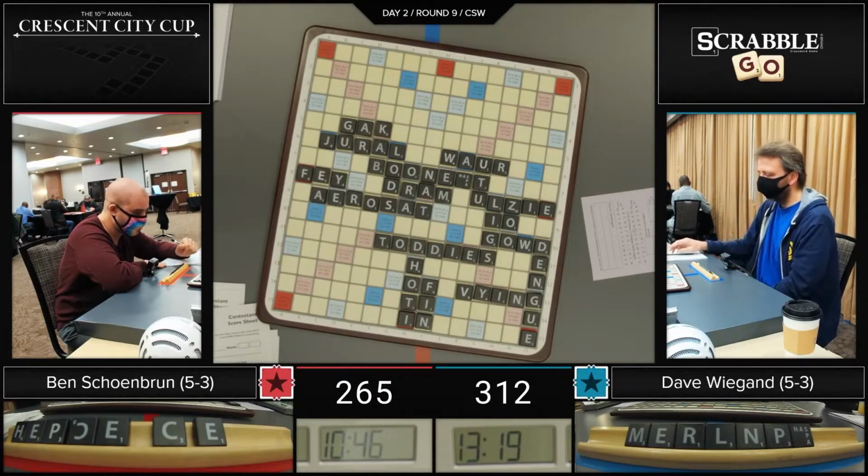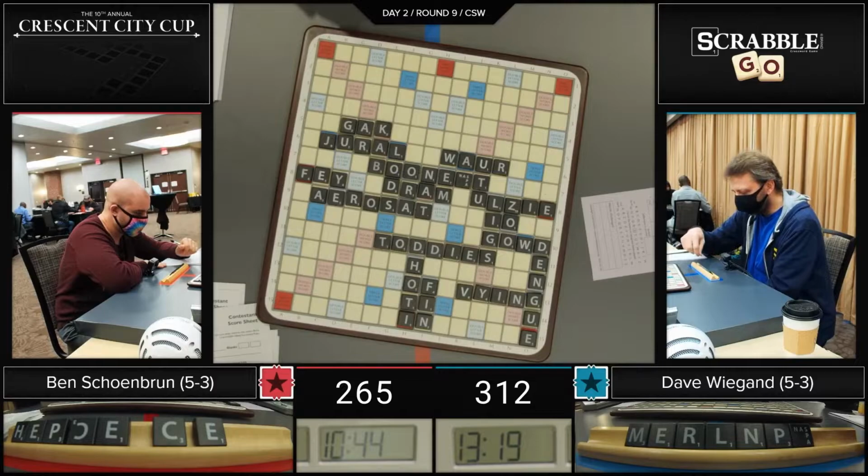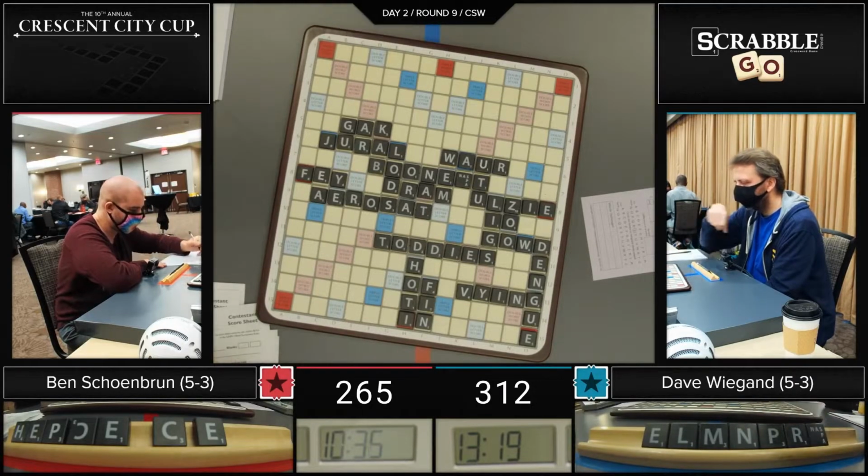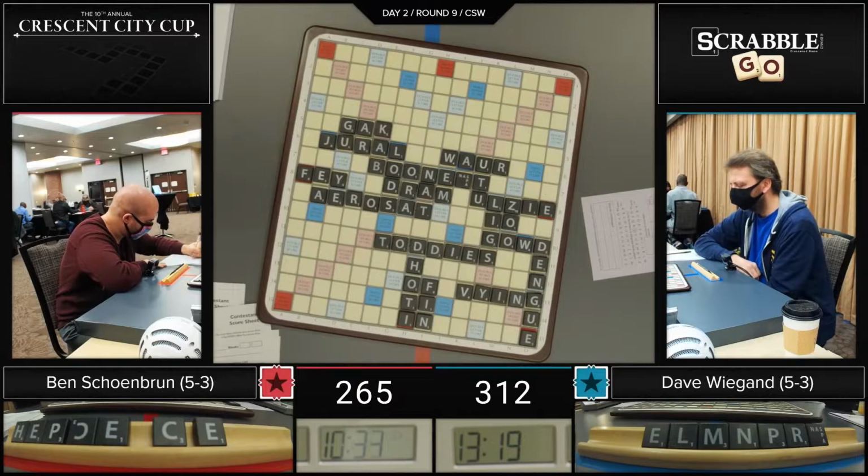And boy, I'm not sure now. I really don't know how Ben's going to keep scoring on this board. Yeah, and I mean, if you think about it, right, if he plays, say, Cage or something last turn, I mean, he's keeping ECK with that, and he draws, EHP or whatever.